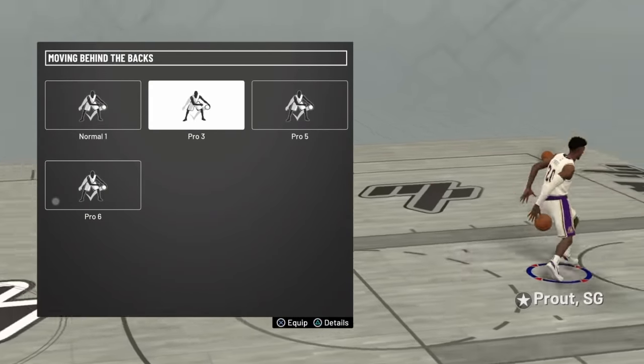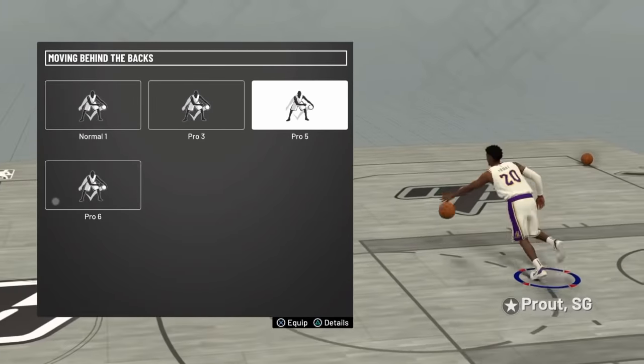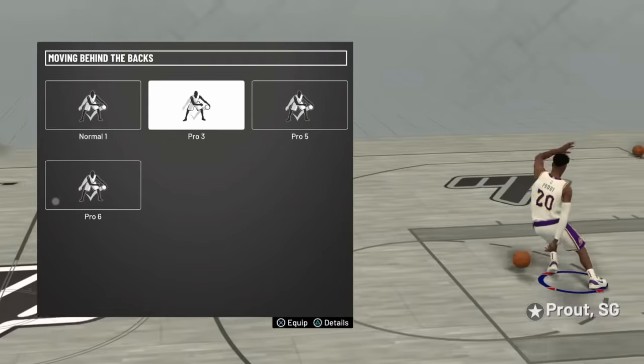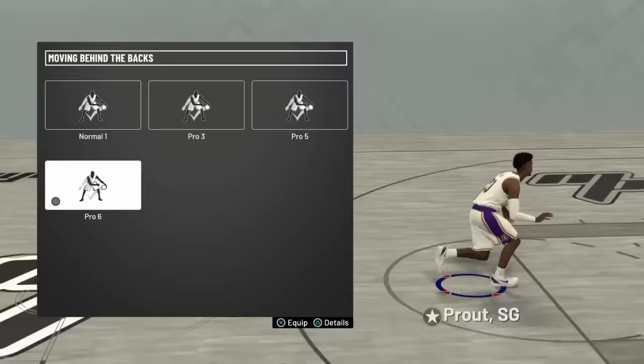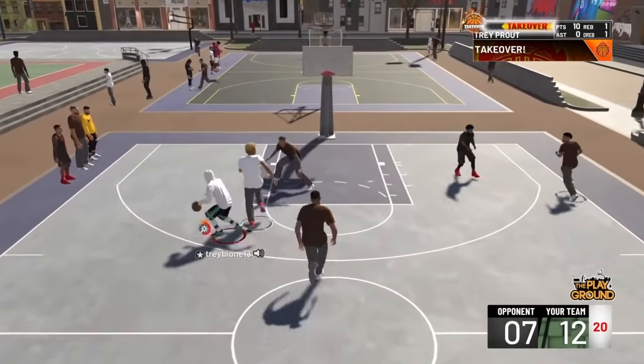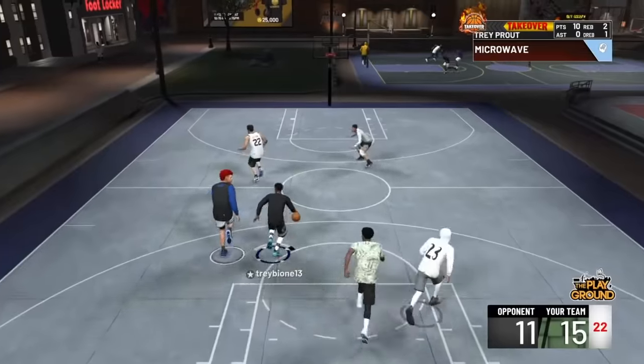Now moving behind the backs, I've tried a lot of these. If your build can dribble, I will go Pro 3. Now if your build can't dribble, do Pro 5 or 6. Now I do 6 because I used that one a lot last year too, and I'm kind of used to it. So I use it in transition to pick a spot and then plant my feet and shoot, like right there in that clip.